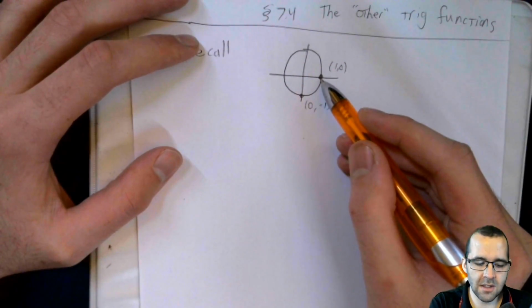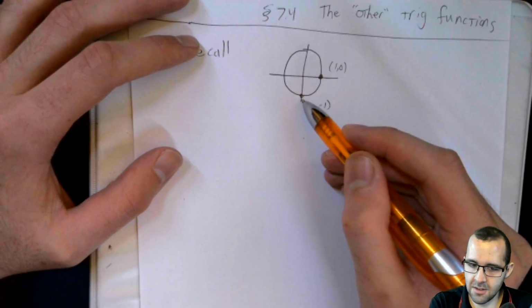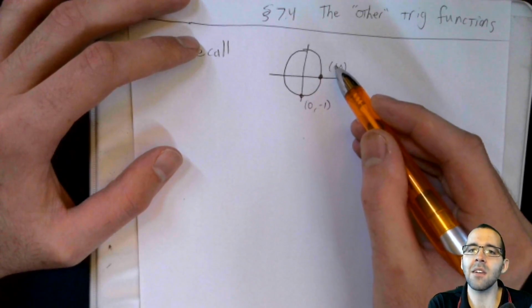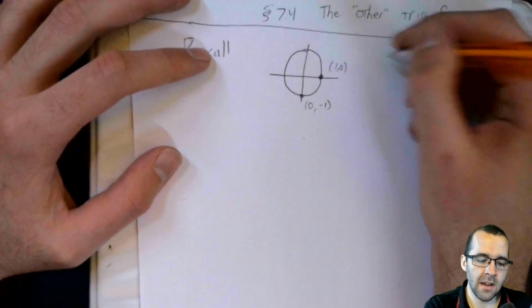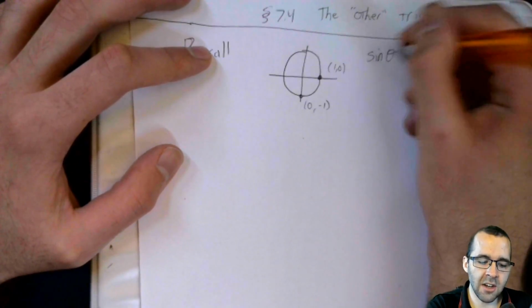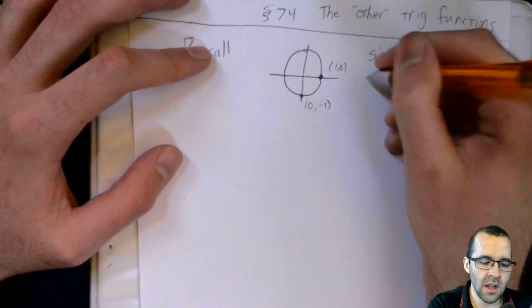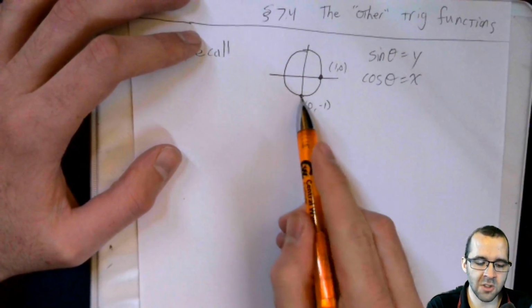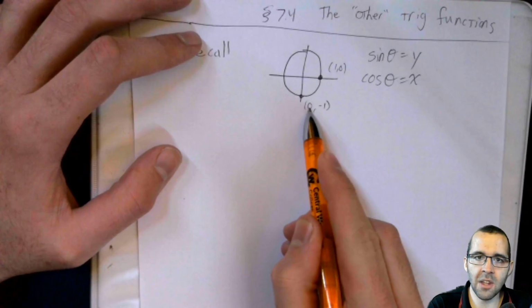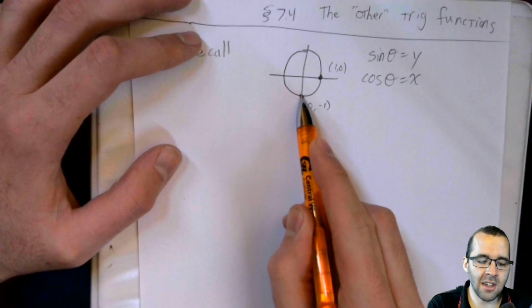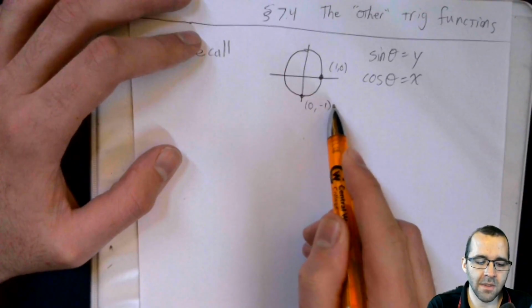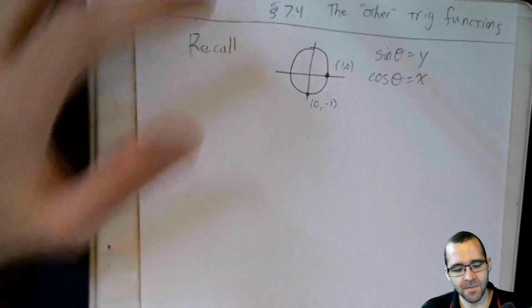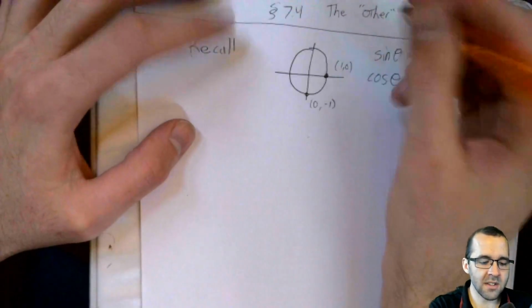What we did is we said, well, we can use this to find what the cosine of 0 degrees is, or the cosine of -90 degrees is, because the cosine of an angle is equal to its x component at that point on the unit circle. Specifically, sine of an angle was its y coordinate on the unit circle, and cosine of an angle was its x coordinate. So cosine of -90 degrees would be 0, the x component. Sine of -90 degrees would be -1, the y component. So now we're just going to expand this concept.